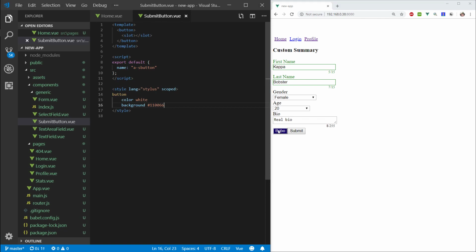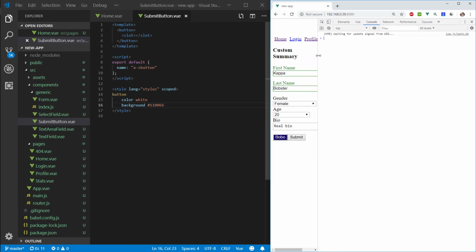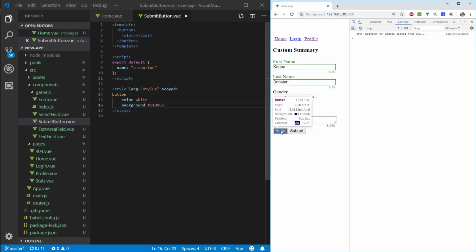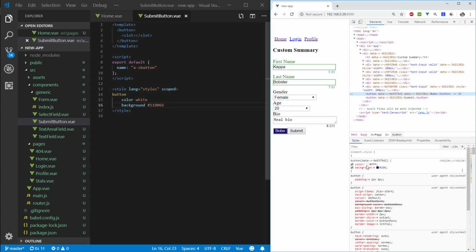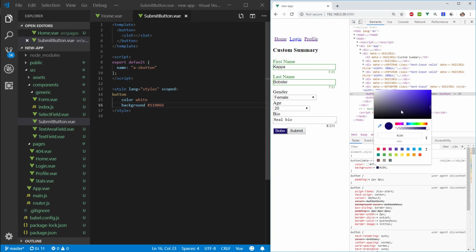That looks crap. I have to be honest. That looks really bad. Let's grab this and let's take this background here. I want to take the color picker. All right. Make it look a little bit better. This is what every artist does. How do I want to submit my form? Yeah, I'll take this color. Okay.